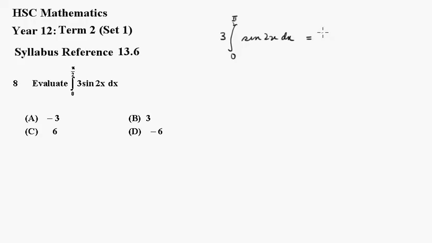And of course that equals 3 outside of... Now when you integrate this you're going to get minus cos but this will be minus a half cos 2x between pi upon 2 and 0. I'll take that minus half out the front, minus 3 over 2 outside of cos 2x between pi upon 2 and 0.